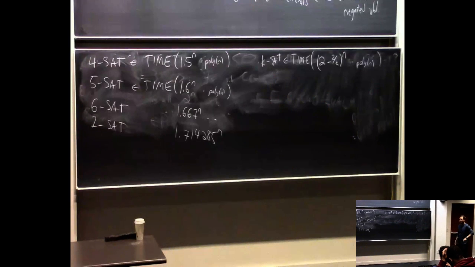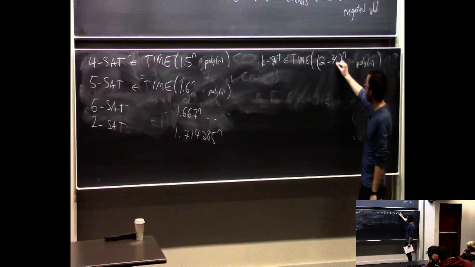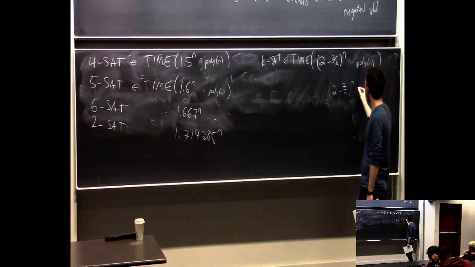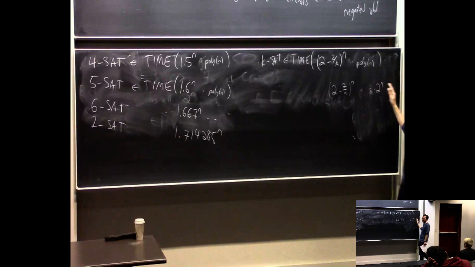Any questions? Yep. But can't you just rewrite any CNF-SAT as a k-SAT? The question is, can you write any CNF-SAT as a k-SAT? You have two choices. Every CNF-SAT instance is an instance of k-SAT for some k, like an n-SAT instance. So you can put n here, but that's essentially not very helpful, because 2 minus 2/n to the n is approximately 1/e times 2 to the n or something. So it's basically still like 2 to the n.